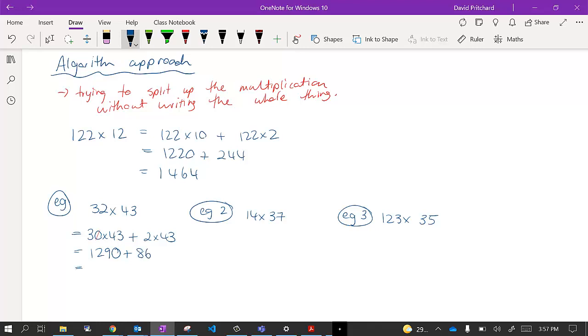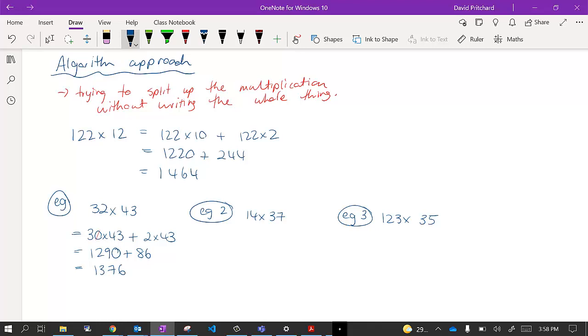To put that back together, I'm going to use the shuffle here. I'm going to move 10 to this 1290 to make it 1300 plus 76, so 1376. Now there's lots of mental calculations in there, so my recommendation with something like that is to use a few lines just to kind of step through your mental process, and as you get better at it, you can cut out some of the lines.